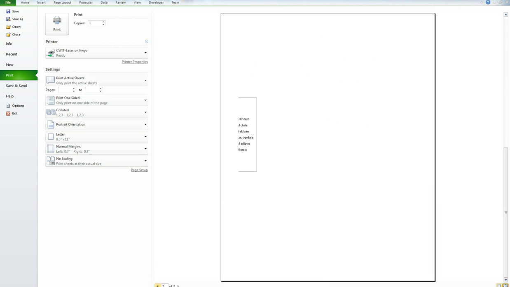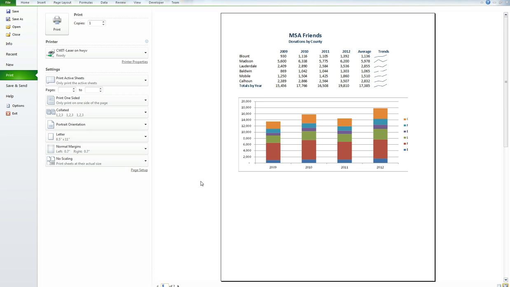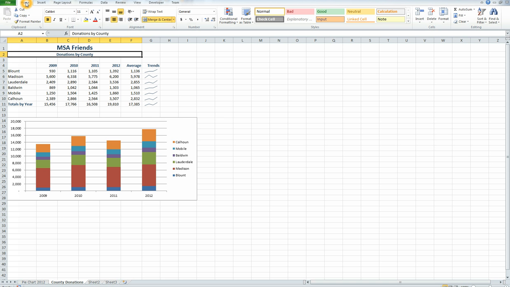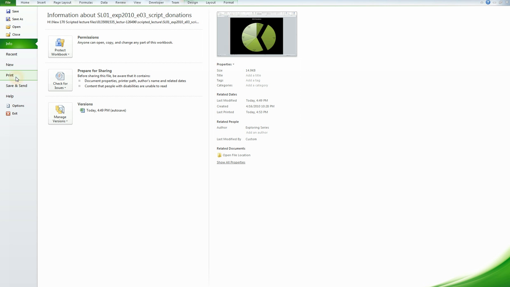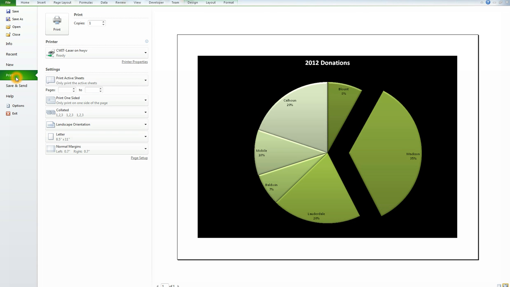All right, when you're working with this, you have to be careful. I don't want this. I want the pie sheet, and I forgot to click on the pie sheet before I hit print. So I'm going to come back over here, click on this sheet, and now I will click File, Print, and I'm not actually going to print this. But once your printer's set up, you just simply click Print. The point is, each spreadsheet will print on its own unless you select multiple spreadsheets, which we're not going to talk about right now.